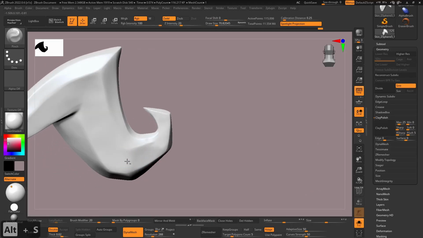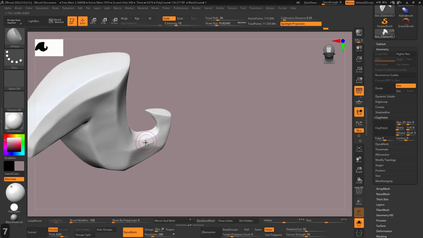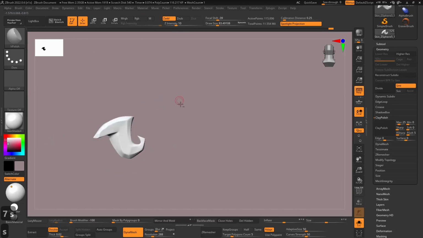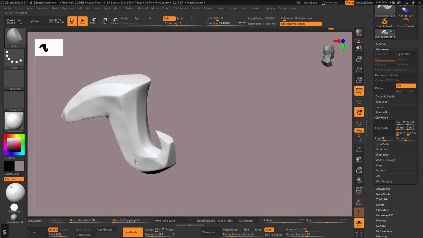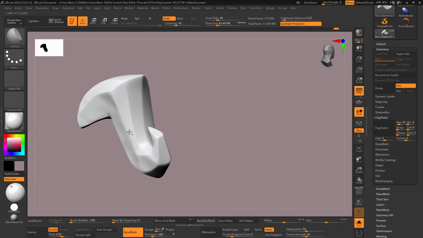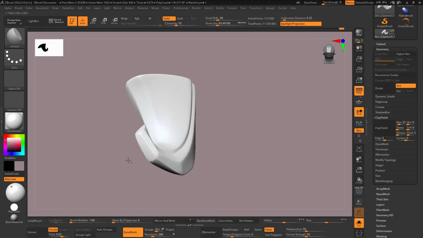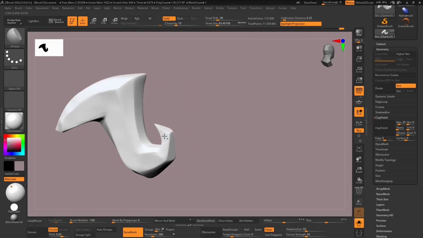This part I can smooth a little bit and use the pinch again. And high polish. Here, high polish, high polish. And we have this aspect. Very, very cool.